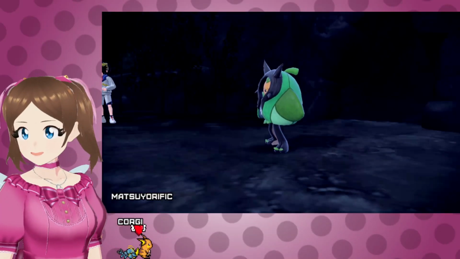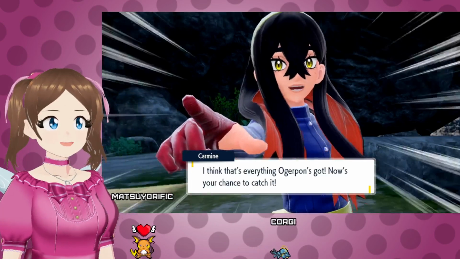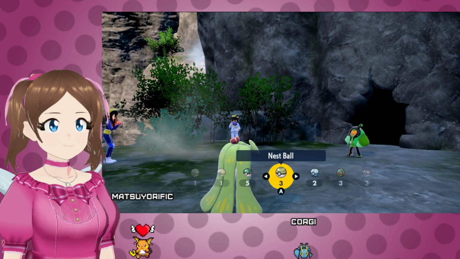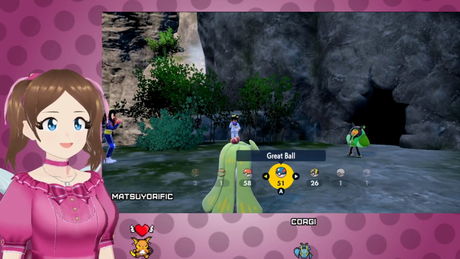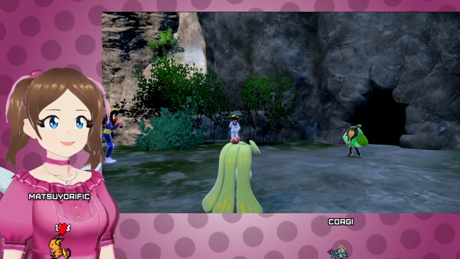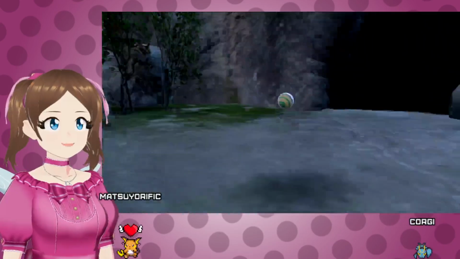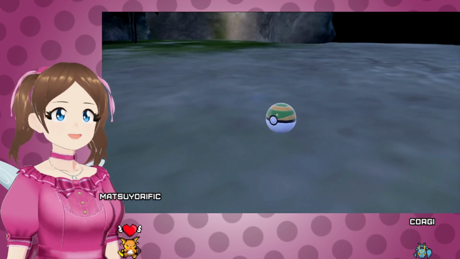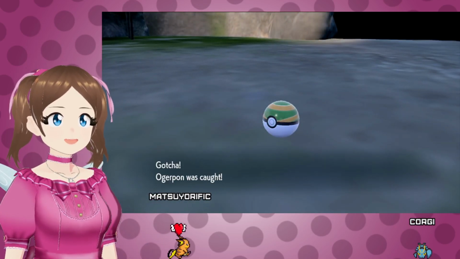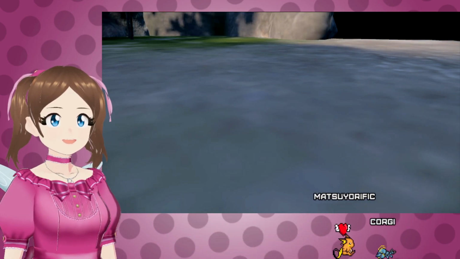Alright. We've knocked her out. So now we can catch her. So let's see, what kind of ball do we want to use? We could use a nest ball. Too bad we haven't unlocked any friend balls. Alright, let's just go nest ball. That'll look good with her colors. We can actually pick a Pokeball this time because we're not just throwing a Pokeball and letting it be done. Like we did with Kikuno.